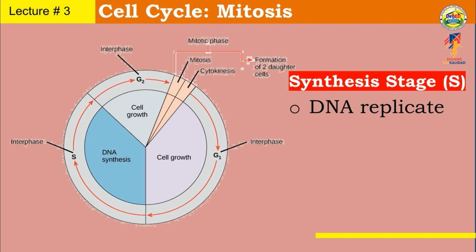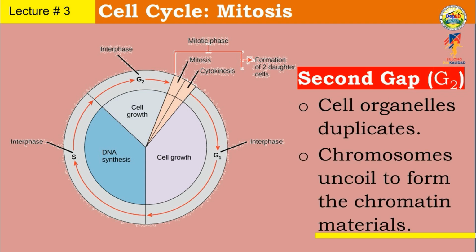As DNA replication ends, the cell enters another checkpoint called the gap 2, or the second gap checkpoint. This checkpoint ensures that the DNA replication in S phase has been successfully completed. If the requirement is met, the cell will receive a go-ahead signal from kinase, allowing the cell to enter the second gap. For the third stage of interphase, we have the second gap. During the second gap, the cell organelles duplicate.